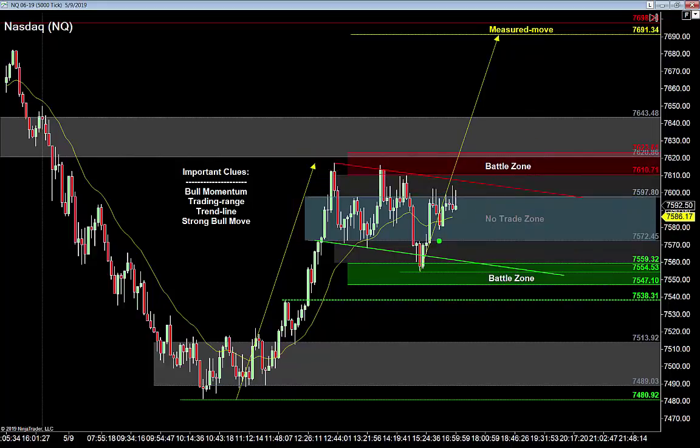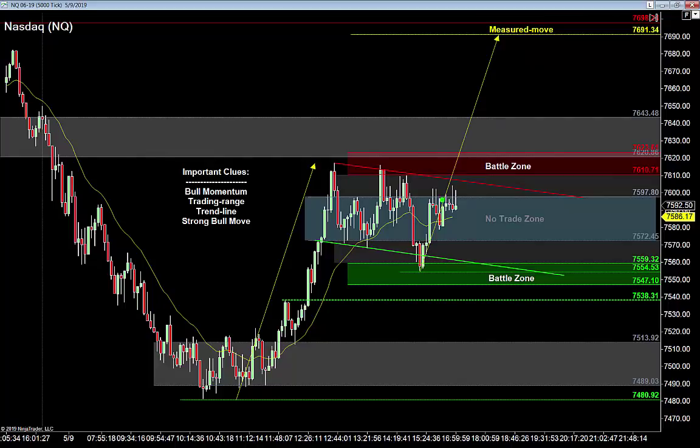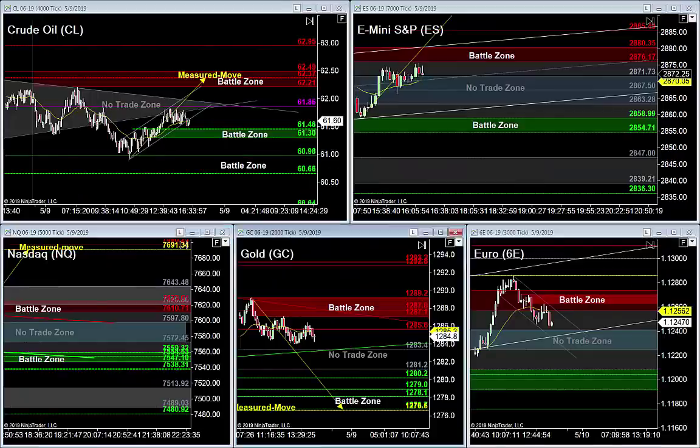I also know, obviously, this potential big leg higher here could put us all the way back up around that 76.90 measured move tomorrow. But again, how can I trust those breaks higher? We're going to talk about how you can trust the breakout or what you'll look for to sell it back down in. I got a lot to cover here tonight on that Nasdaq, so stay tuned for more.